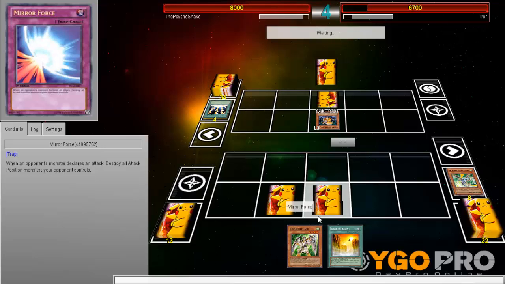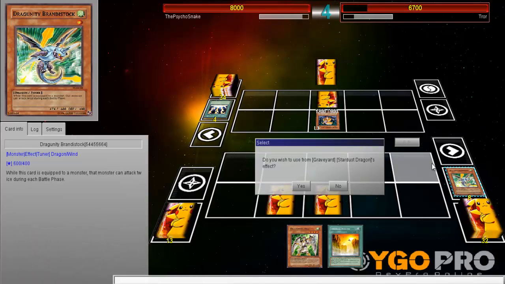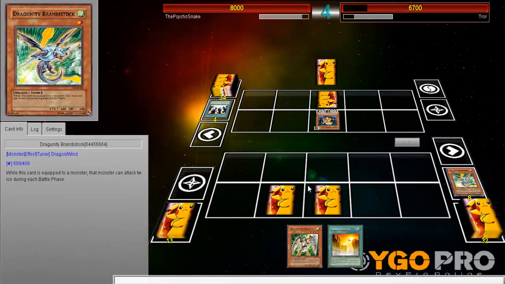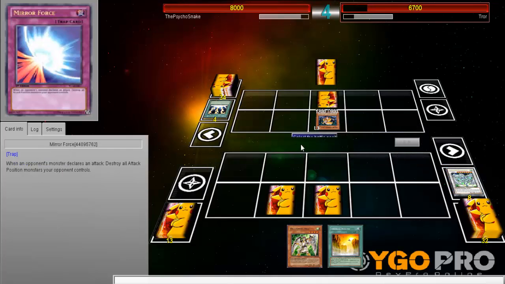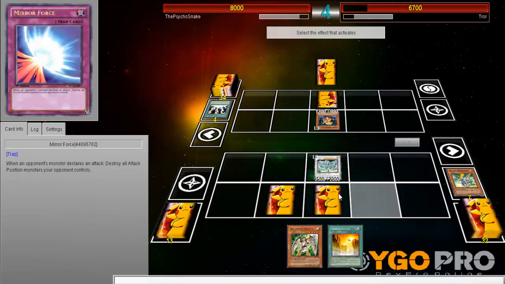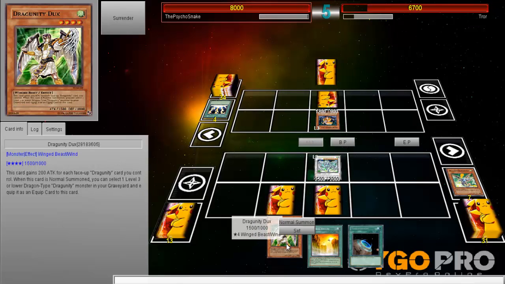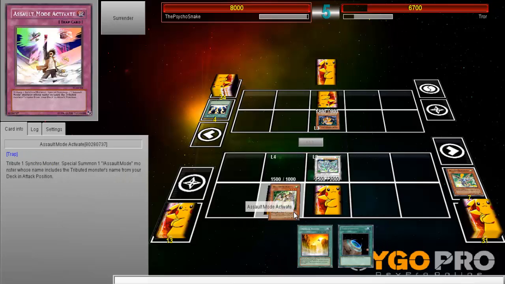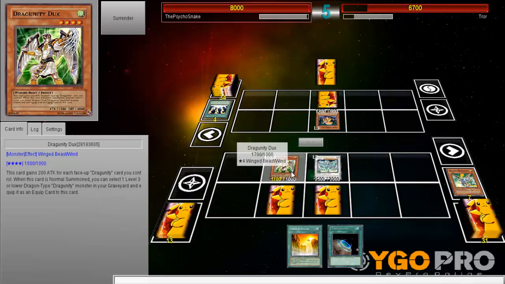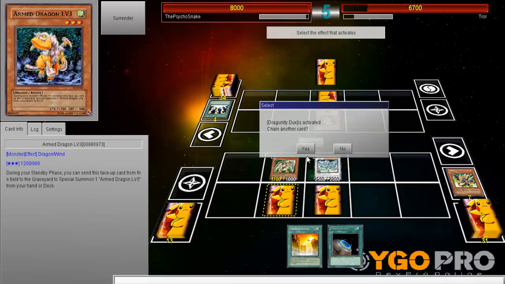Let's see. 1,200, 2,500 will easily beat it. Oh my god, stop coming on! Okay, I'll use Stardust's effect to special summon back. Oh wow, another Terraforming pod. So, I'll normal summon Dux and equip her with Dragunity. This one.